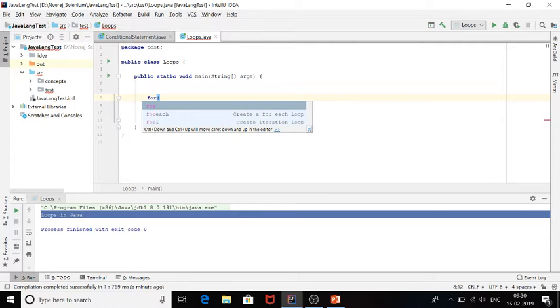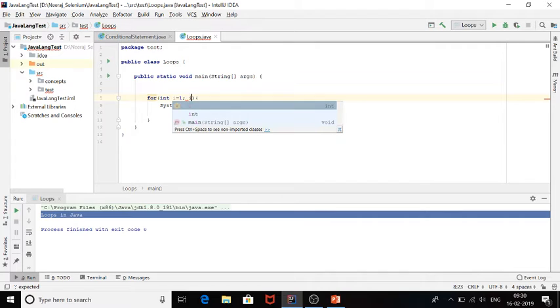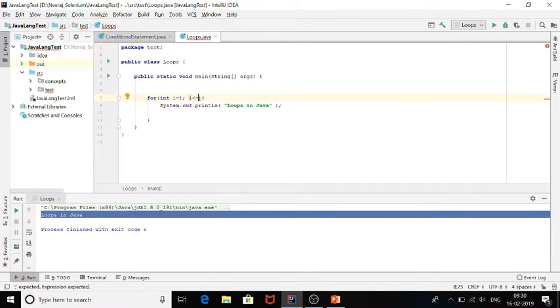For, you will declare the initial starting point, then semicolon. You are going to define the condition, that is I is less than or equal to 3, and then you are also going to provide the increment. So now this is the for loop. All the 3 lines of code I have merged into 1 line of code.